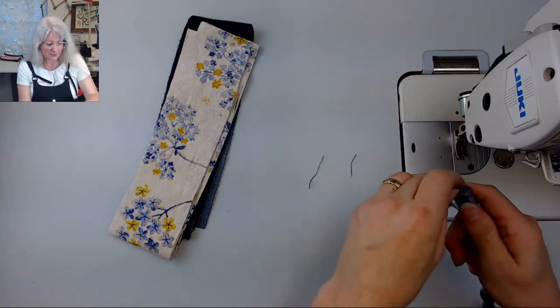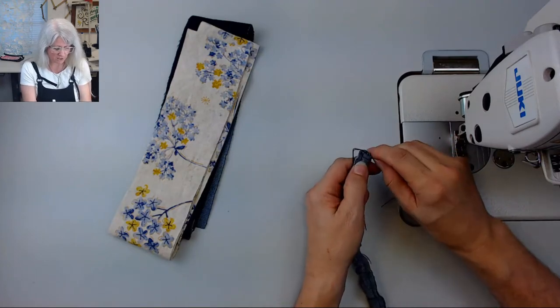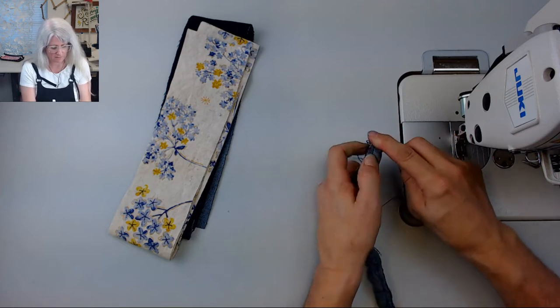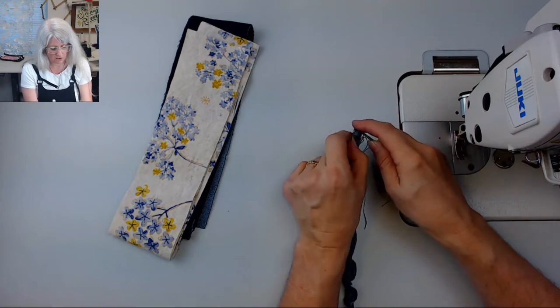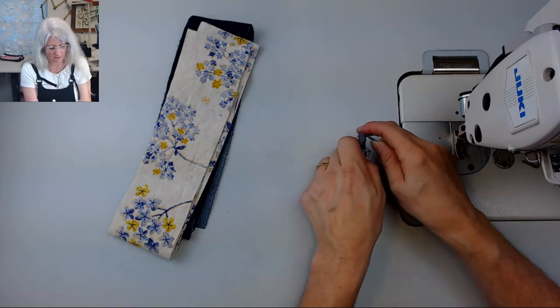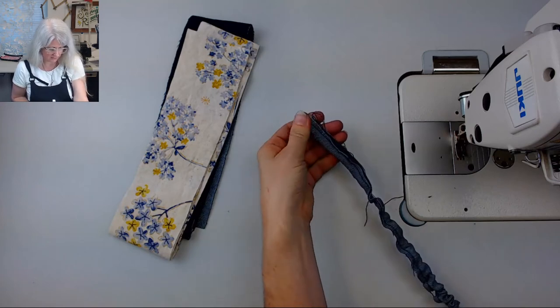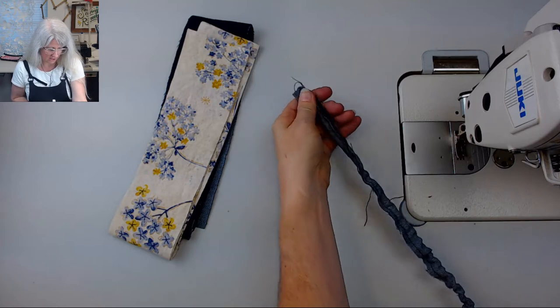Okay, the trick with these loop turners is when it's thick fabric like this, you can't let it get bunched up here. I love this thing. It's the first time it's failing me for you guys. But otherwise, it's like magic. But this denim is a little bit thick. And so you can't let too much of it. You have to just do little bits like this. And then it'll kind of get going a little bit better.